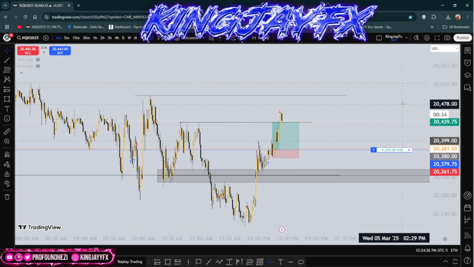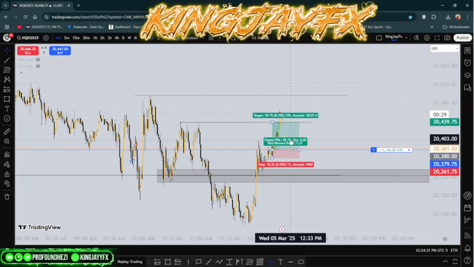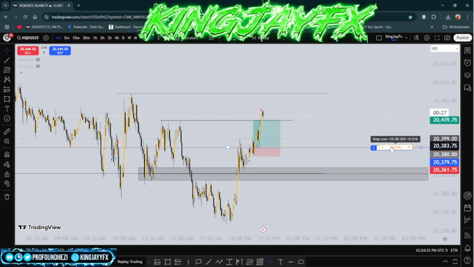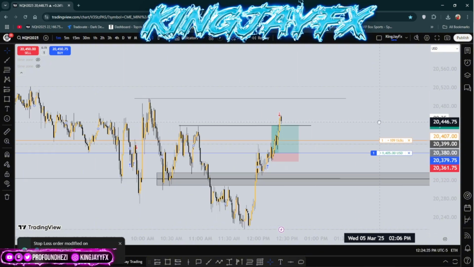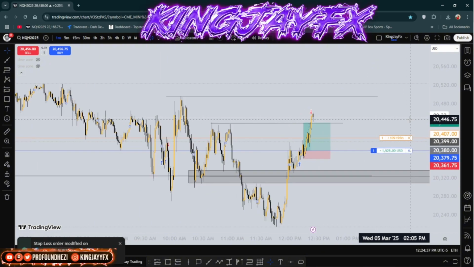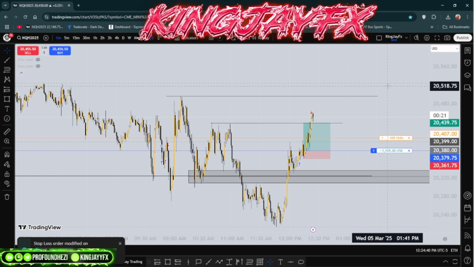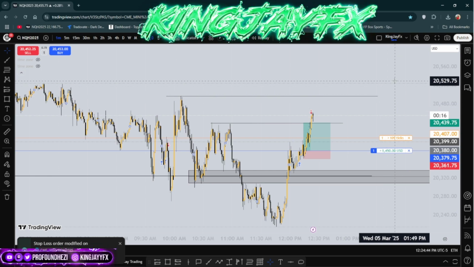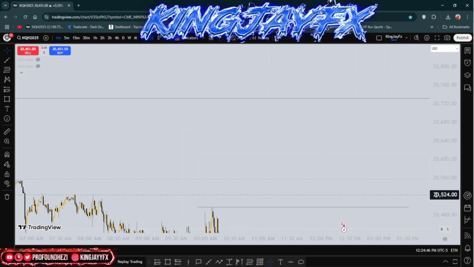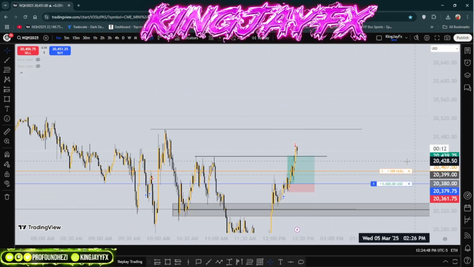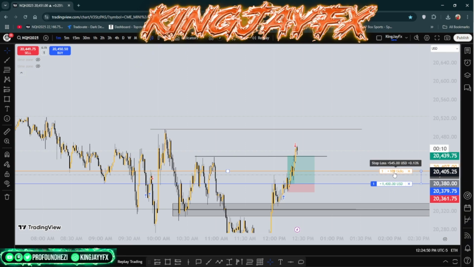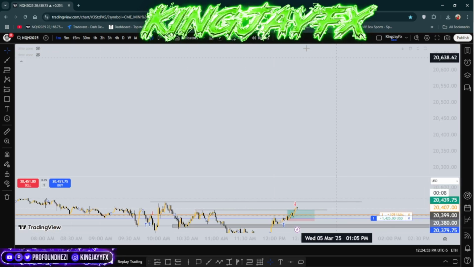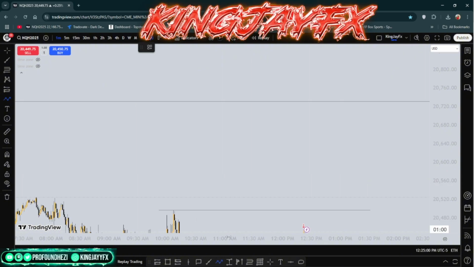Now, as y'all can see on my screen here, I am in a trade. I already hit take profit and I took partials right now, and I'm letting the rest run. What I am doing here and how I found this trade goes hand in hand with today's topic, and that is market structure. So I'm gonna let this trade still cook a little bit while I explain to you guys how I got here.